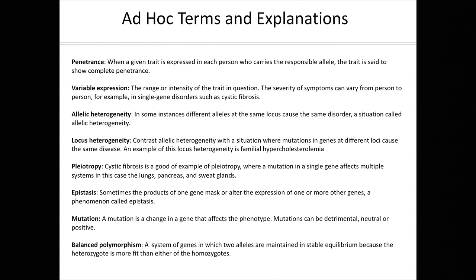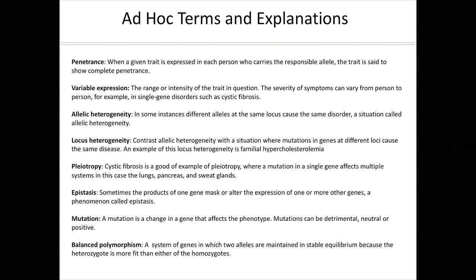So to explain this complicated situation, that we have difficulty associating the genomic lesions that are being detected with a phenotype, and to mechanistically explain how this works, a number of terms have been developed by the genetics community and the clinical community. These would be penetrance, variable expression, allelic heterogeneity, epistasis, and so on. We don't need to belabor them, but a number of terms have been defined and are used to basically explain how this genomic variability is associated with a phenotype.